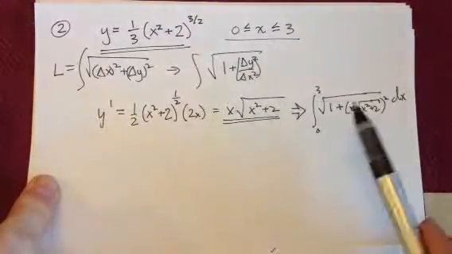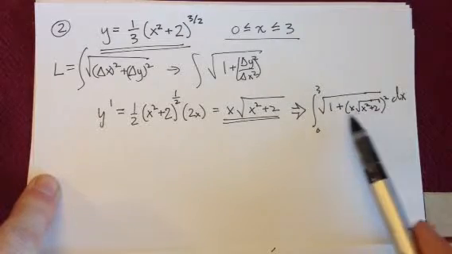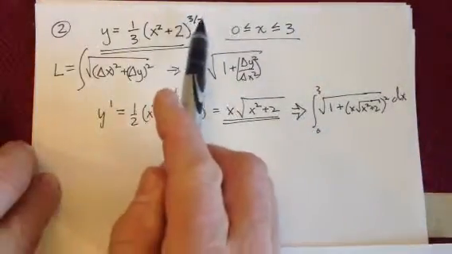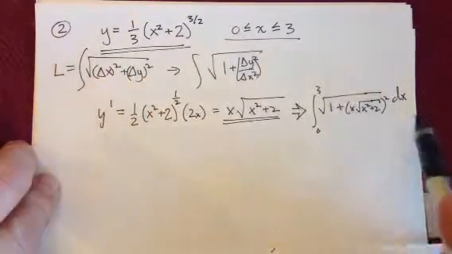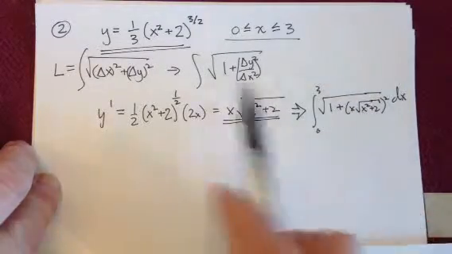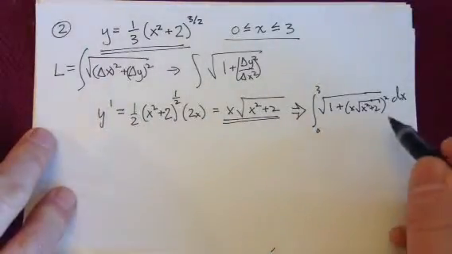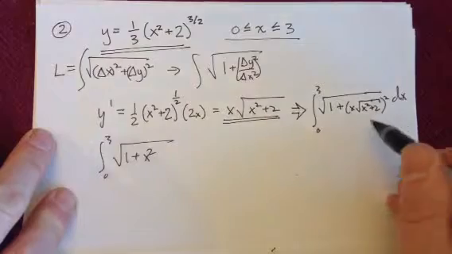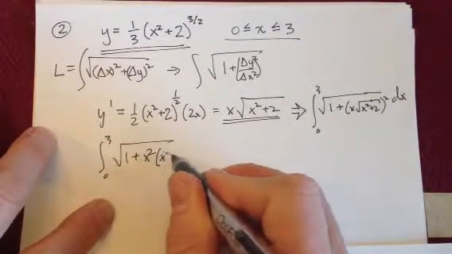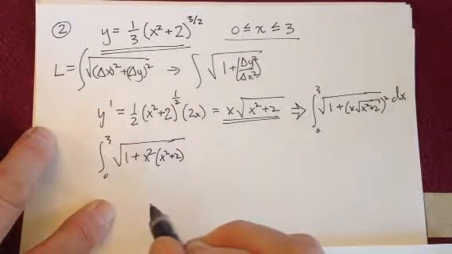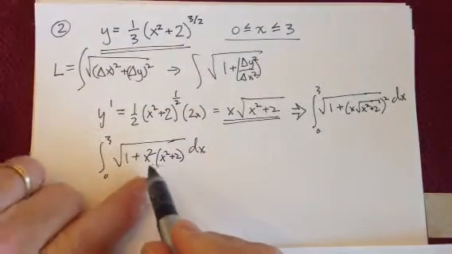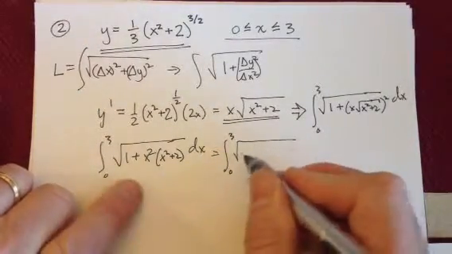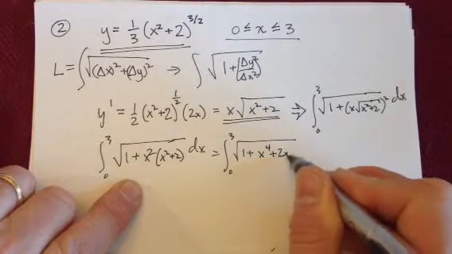So these problems often wind up being very, very difficult, and that's where we'll use our numerical approximation techniques or computer. This happens to be a problem that is worked out so that it really works out nicely. You kind of get an eye for these, that a lot of them are to the 3 halves power, because when you take the derivative, it goes to the 1 half power, and when you square 1 half power, it kind of cancels. So I'm going to write it over here, from 0 to 3, square root of 1 plus, well, when I square this, I get x squared. When I square the radical, it goes away, so it's just the parentheses x squared plus 2, dx. So if I multiply this in, I then get the integral from 0 to 3, square root of 1 plus x to the 4th plus 2x squared.